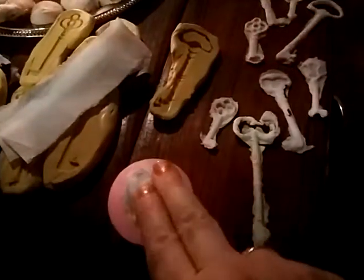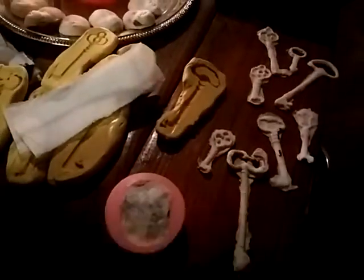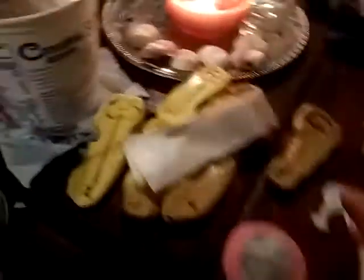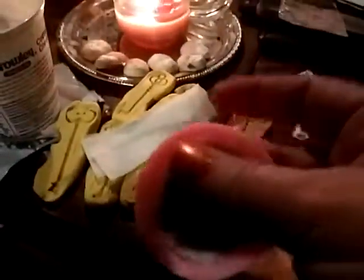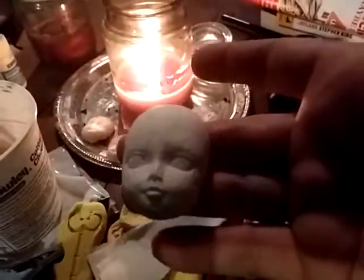Now I'm happy with how that's filled. You can see the water that's squishing up in there. All I did was — you're trying to get some of the water out with the towel. Then I let that sit for about 10 minutes and come back and unmold it. It should look like that. But since I don't want to wait 10 minutes, let's see if I can do this one-handed.